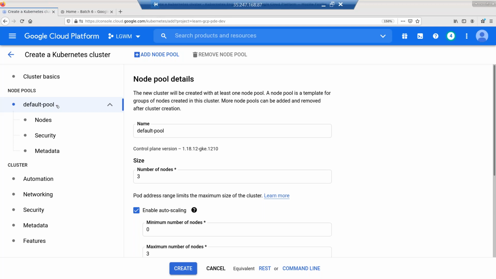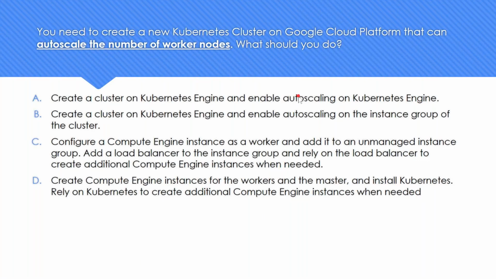So that's the reason I mentioned the question is not well phrased, or the answer is not well phrased there. Enabling on the Kubernetes engine, at a high level, simply enable auto scaling. The question is just to focus on whether auto scaling can be turned on in Kubernetes. It is because of this word that I discarded option B, folks. Many of you mentioned B, but this word is important.